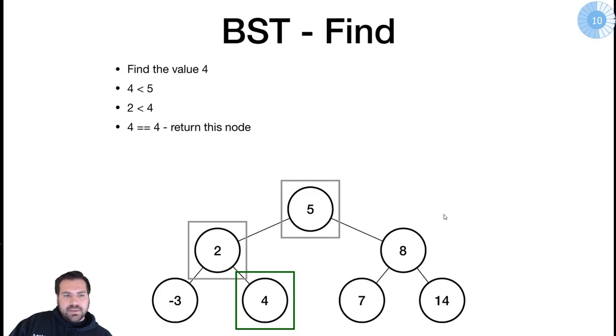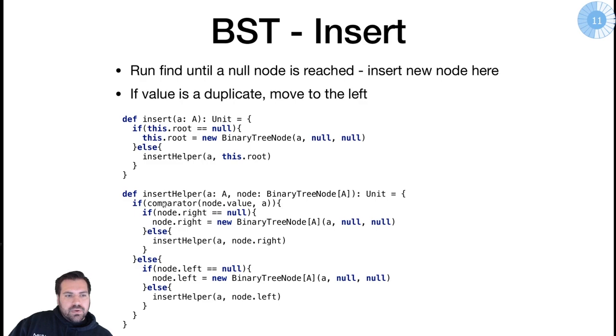And I do that right here, so I only compare once. If we think of this as less than, if the value of this node is less than A, go to the right, else go to the left. So that else is taking care of the ties. If node.value and A are the same, so if this is 4 less than 4, false, go over here and insert into the left subtree.